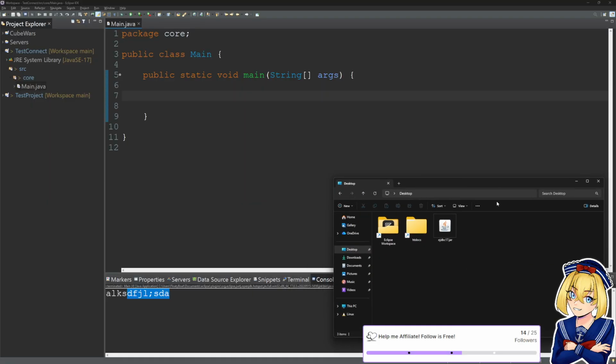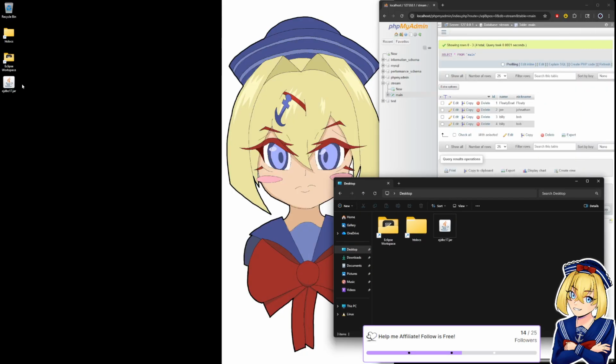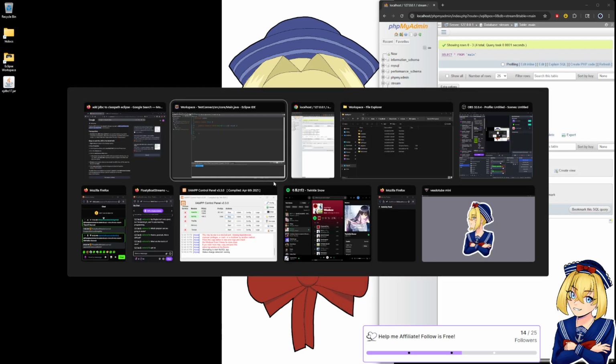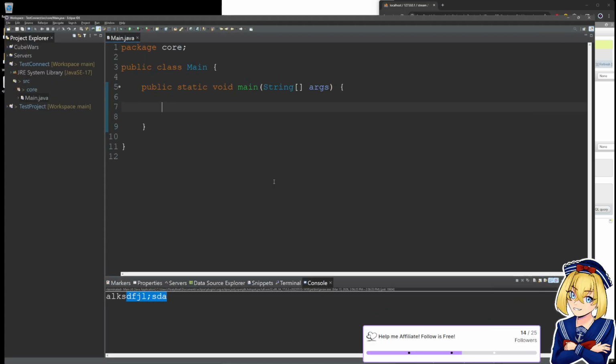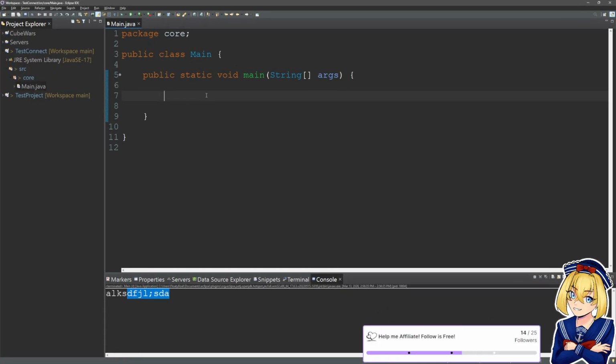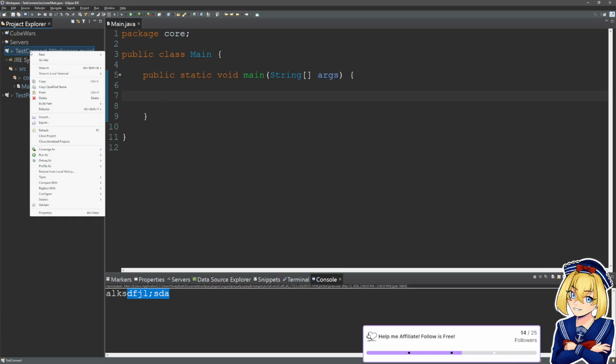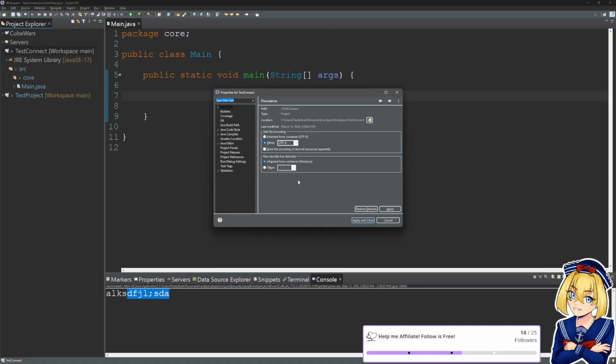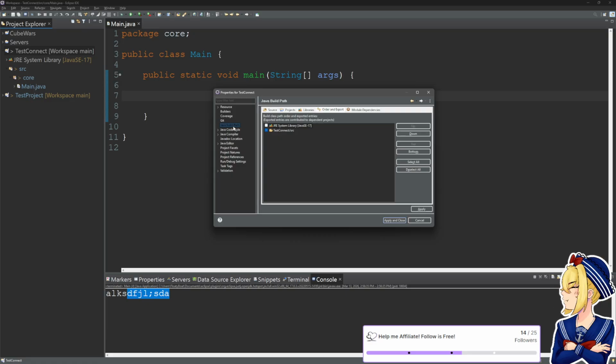And then now that we have it on the desktop, as you can see, it's on the desktop. I'm going to close this and reopen this. We need to right-click our project in the package manager. So this test connect, we need to right-click it, go to properties. In properties, Java build path, which is this one.